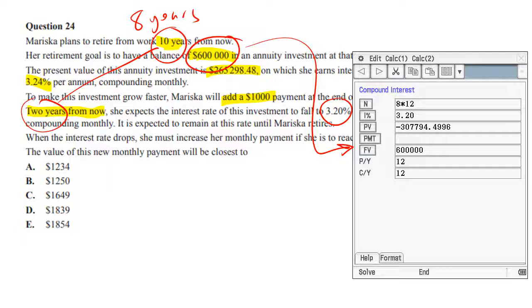There it is. So we've put in, now we've changed our 2 years to 8 years. We've changed our interest rate to 3.2. And this value came from the first calculation because we pretend that we're just starting again for step 2. We know the final value is 600,000, positive. We want the money to come back from the bank to us. Nothing's changed about the monthly. We press payment and we get that lovely number, minus 1854. Why negative? Because the payments go to the bank.